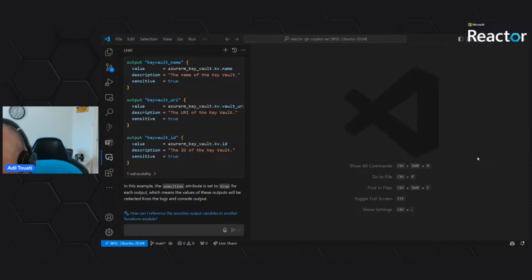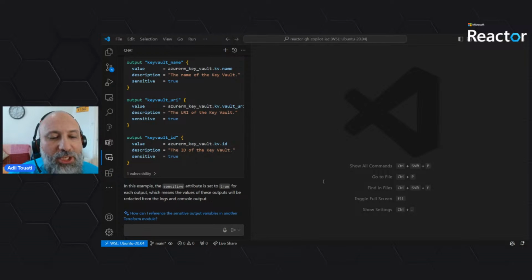If you want to enable it in VS Code, I had a question in the chat. You need to install two extensions: GitHub Copilot Chat and GitHub Copilot, and you need to authenticate to GitHub. And if you don't have an account, you just create a free one if you don't have a license, and you can use that for some time.